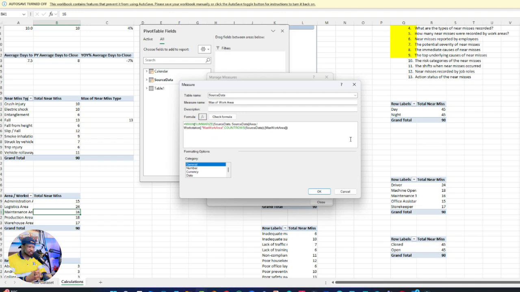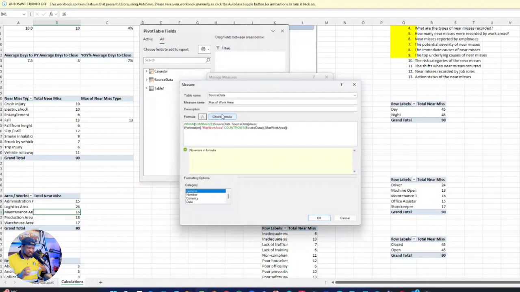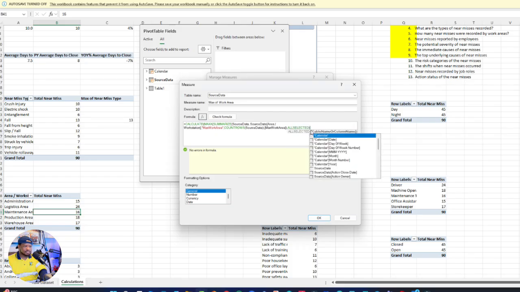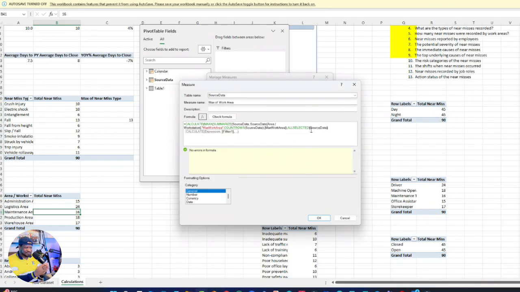Now when we do that, it gives us the max, all right, which is perfect, but it does not highlight the maximum. So what we are going to do is use the CALCULATE, and then we are saying ALLSELECTED. So we are trying to remove the filter context, the filter that we've already put here. We are removing it with ALLSELECTED, and that's it.